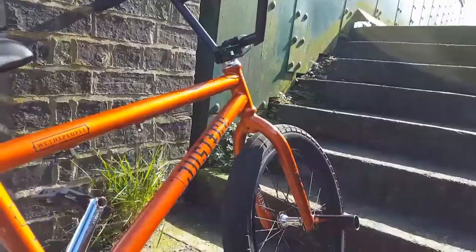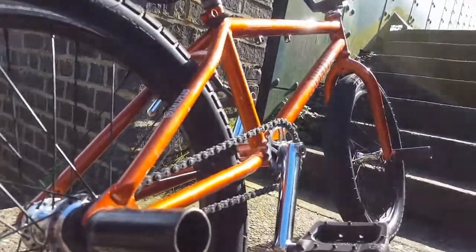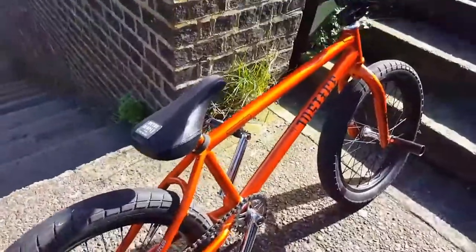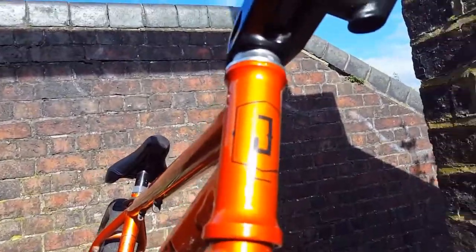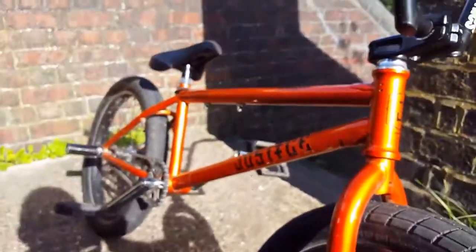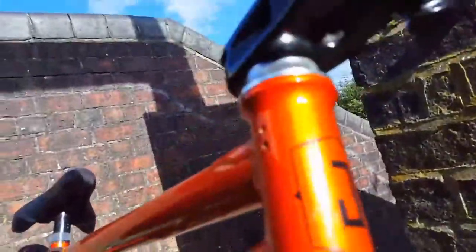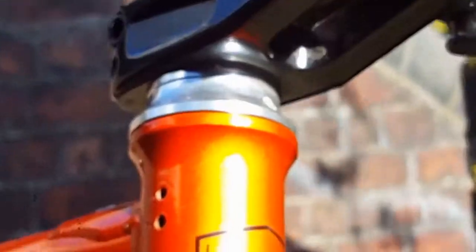And the frame is the main part. Look how nice that colour is. It's a glossy sunset orange. Can't go wrong. So with Justice, I think it's A130 Chromo. J for James. Joking, it's a Justice sticker. Within my bike review, well, check. I'll start with the top half. Once again, salt, as expected, because We The People basically did a clash with salt on this bike. Yeah, it's very smooth. I have tightened it too much, it's a bit stiff, but I can sort that out.